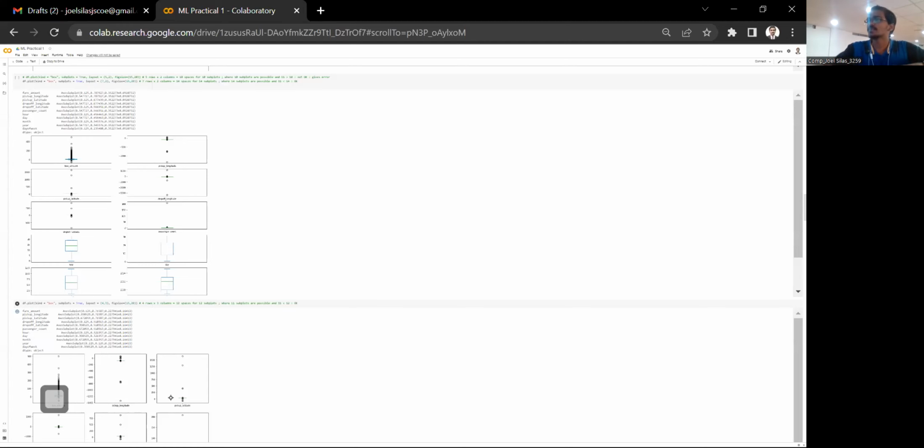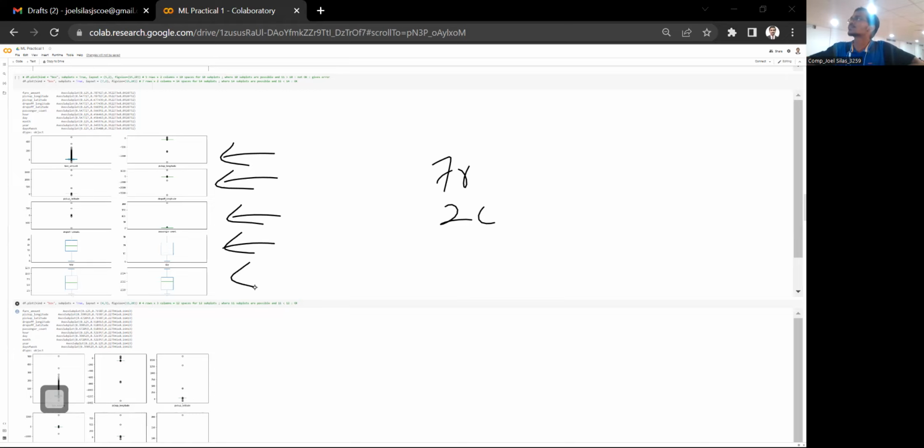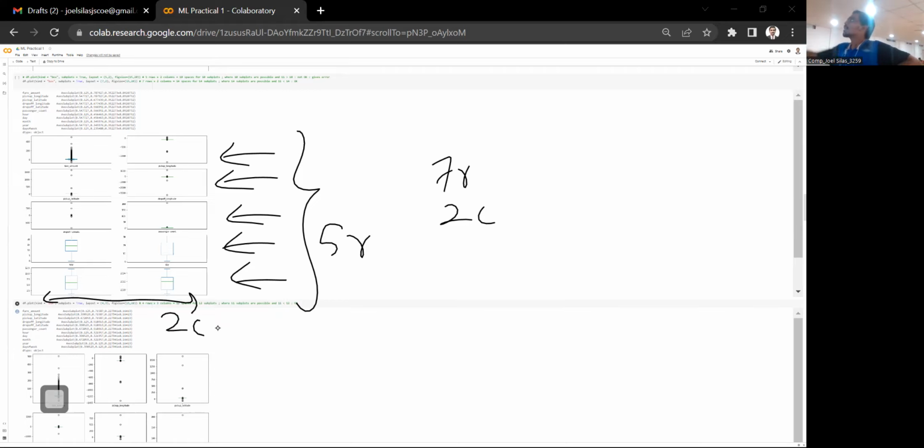So as you can see, I was saying that there are 7 rows and 2 columns. Now, you may have observed that if I say 7 rows, here there are only 5 rows and 2 columns. This is because maximum there should be 7 rows and maximum there should be 2 columns.